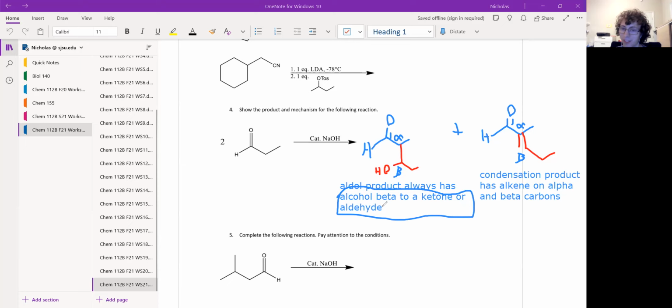And it's the same thing here. If you recognize that this is an aldol reaction, you know the product will have an alcohol beta to a carbonyl. And you can go into it expecting to draw something like that. You don't have to worry about the details as much or try to show the mechanism to figure out what it will look like. You can just go based off of previous knowledge, what it should look like. And I'll kind of show how you could put that into practice with the next reactions.